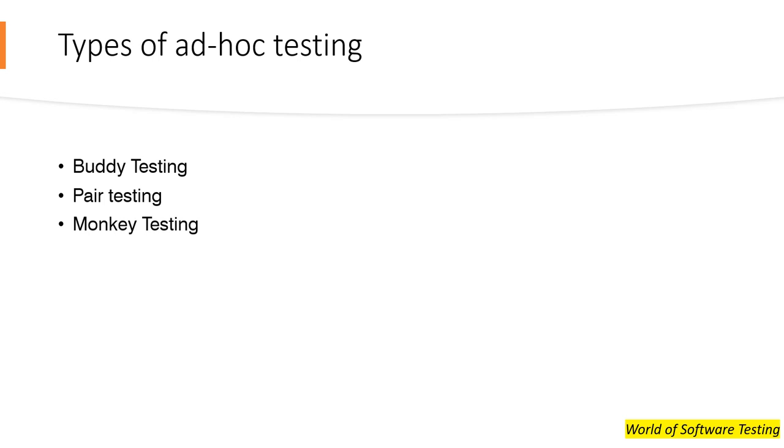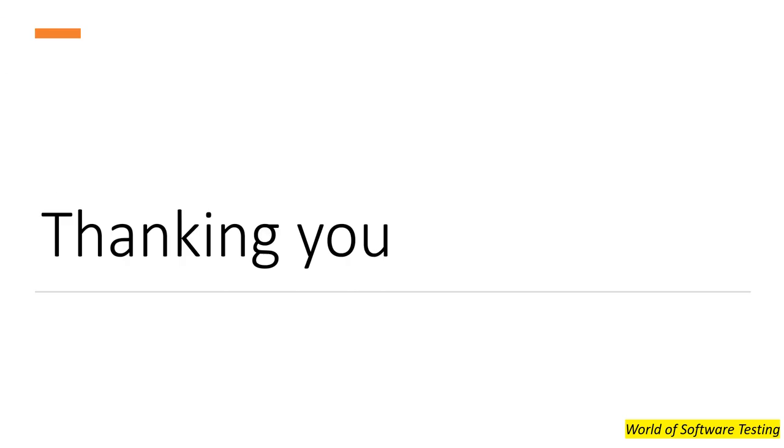The second benefit is that in ad hoc testing we are not doing any elaborate testing. We are just performing some random tests on the application to break the system and find defects early in development, so that they can be fixed early in the development phase. So that's all about ad hoc testing.